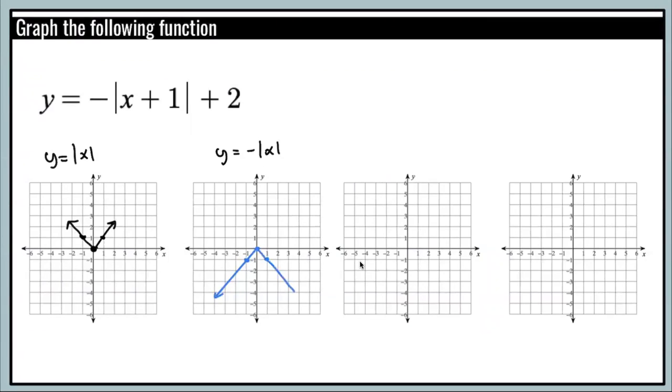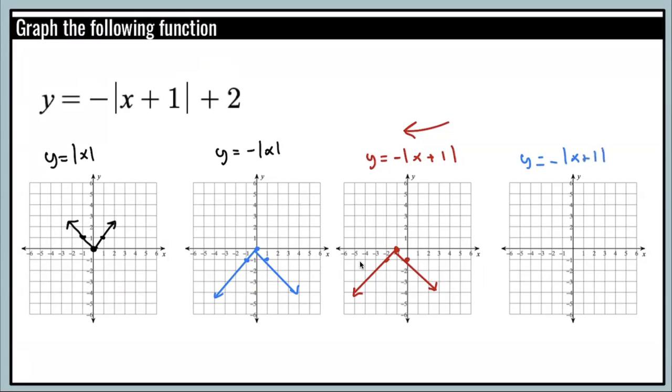You're gonna notice our graph is gonna look like this, more or less. What we're going to be doing next is shifting to the left one. So you see how we have +1? That means we're gonna go to the left. So instead of opening at 0, 0, we're gonna open at negative 1, 0. And the graph is still gonna behave the same way. That's kind of ugly. Okay, let's try that.